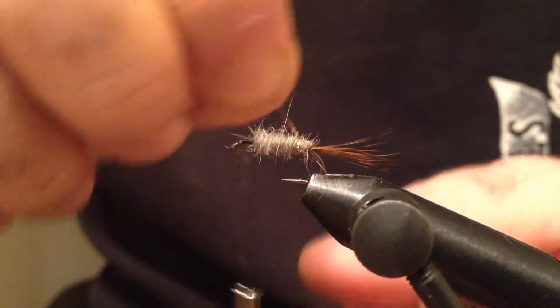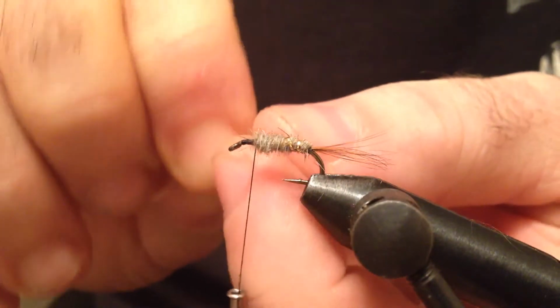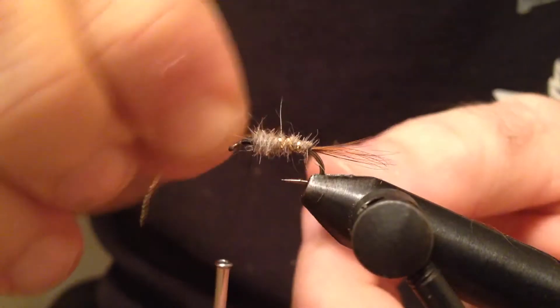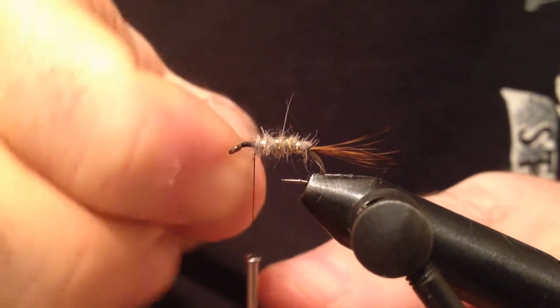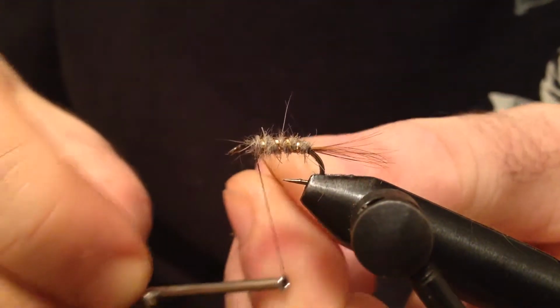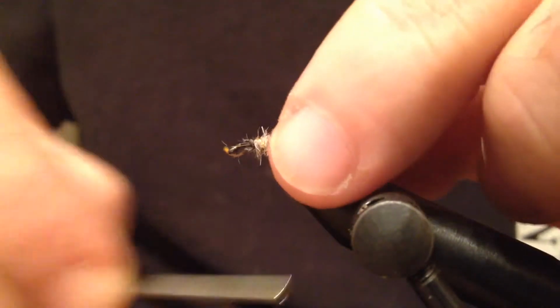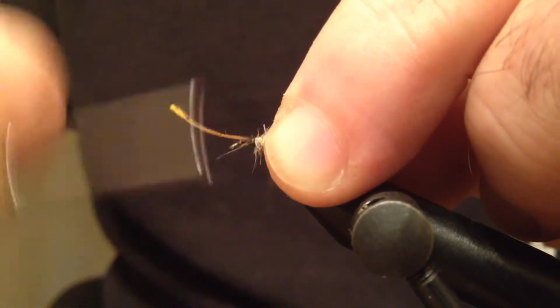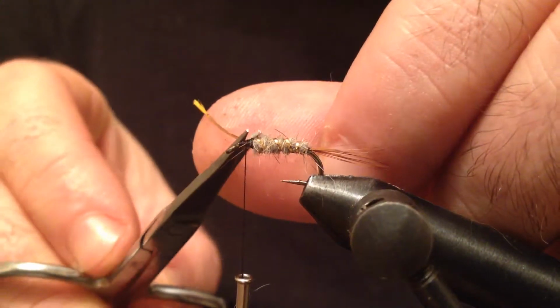I'm going to wrap the tinsel. Four wraps. It's good enough. Tie that down, and trim off the excess.